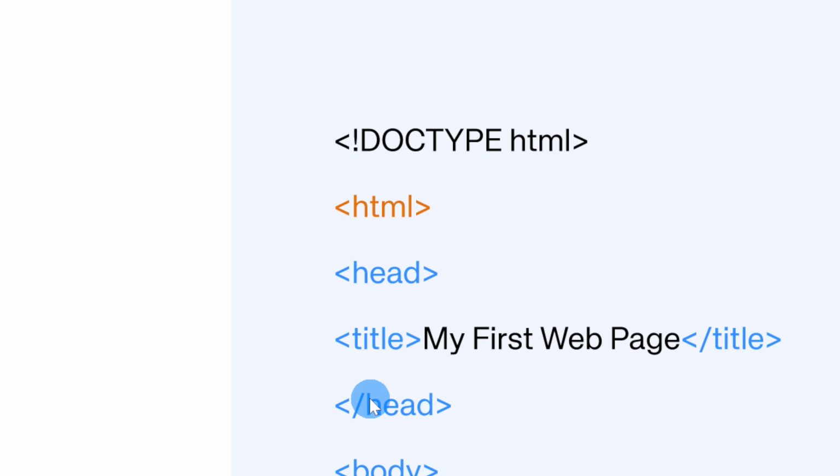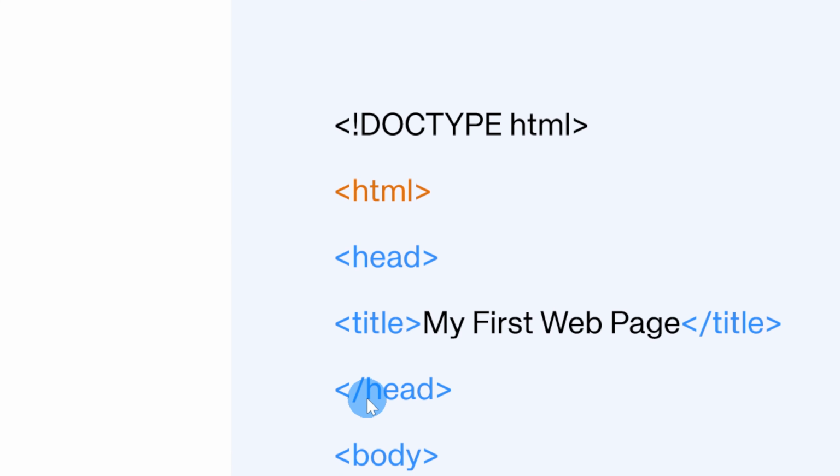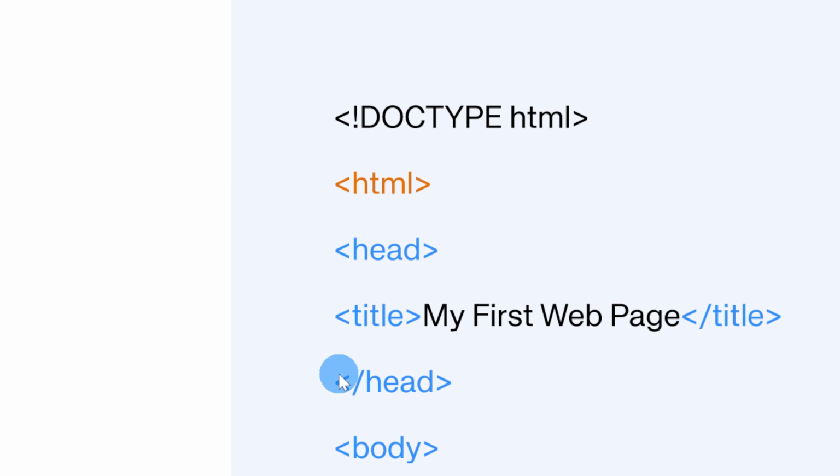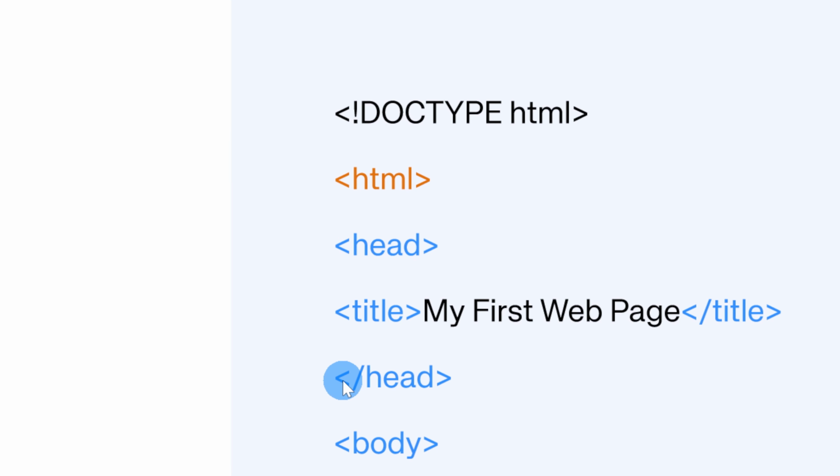And when you see a slash in the name of a previous tag, it means that the tag is being closed. In this case, we are closing the head tag, and this means that any content below this tag is not going to appear on the website, right? So I hope this makes sense. As I said before, you don't have to memorize all these or anything. Just become familiar with it.